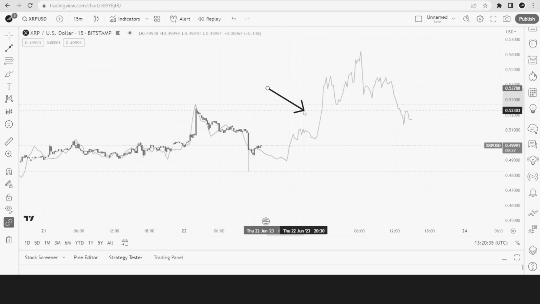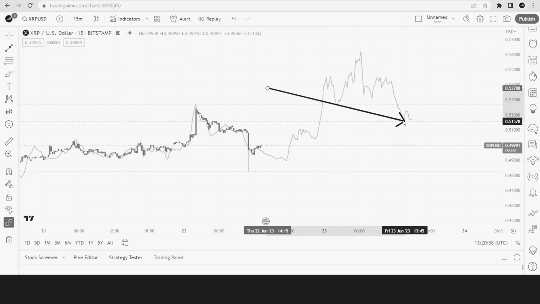Everything is going quite fast right now, and this is good. This gets us to the bull run faster. So once it completes this leg down, it will begin to start working its way up, and it may not be exactly like this, but it will work its way up in its own kind of unique fashion to a peak, and then it will pull back. So that is my prediction.